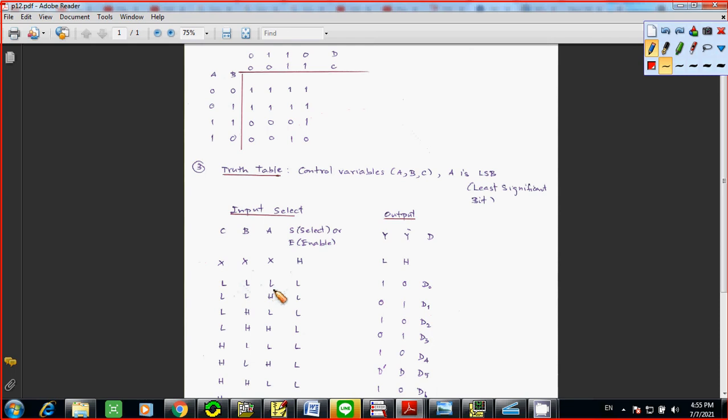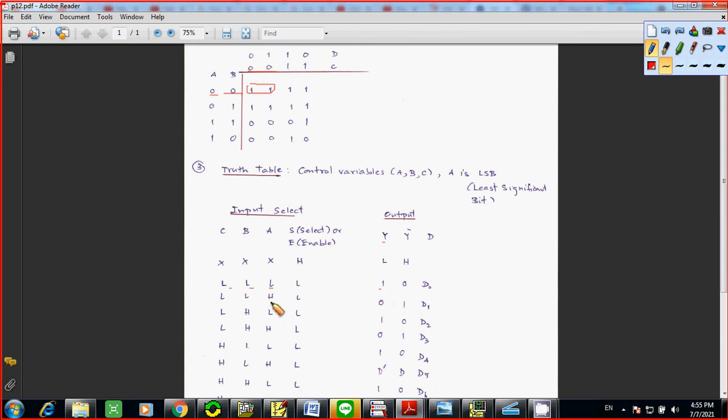So A is the least significant bit. We're going to start from 0, 0, 0. If you take a look at this one, 0, 0, and C is actually 0 right here. So this is your output Y, so it becomes 1, so you put 1 here.